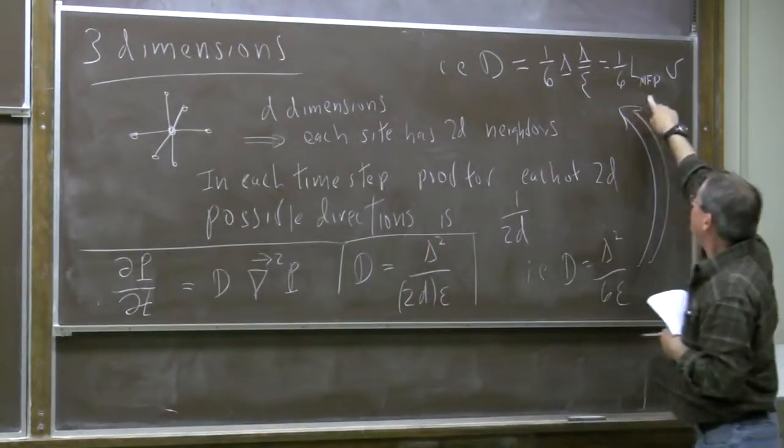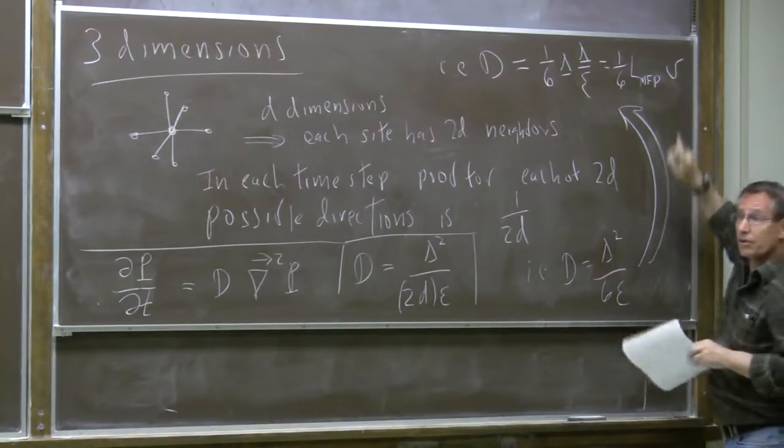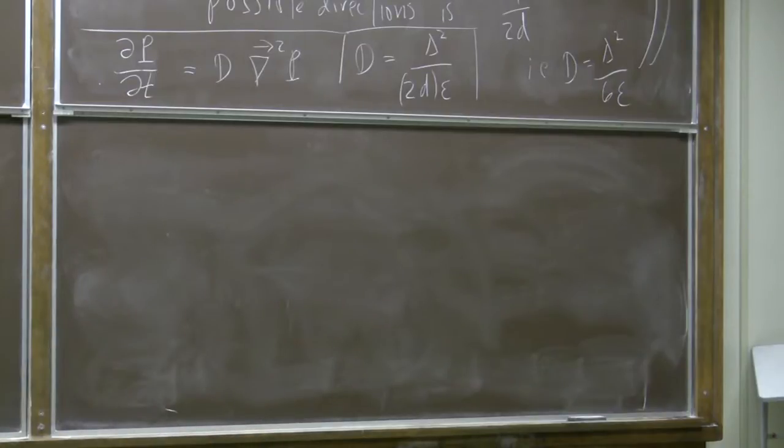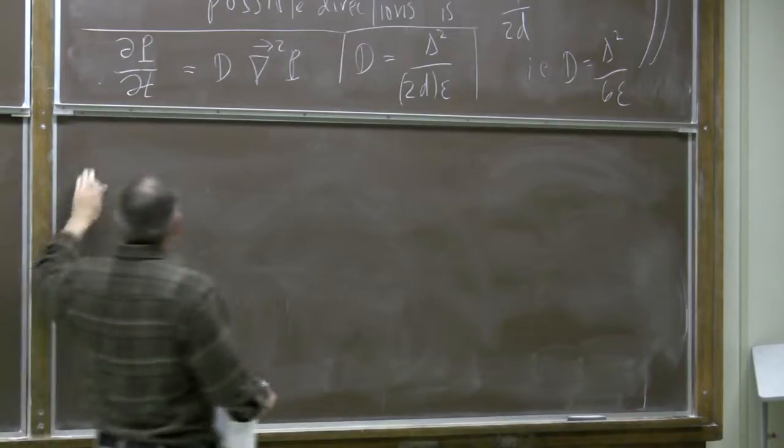The important thing is that the diffusion constant, like we found in the one-dimensional model, scales like a mean free path times the speed of the molecules. And that determines how quickly probability distributions spread out. Probably the easiest way to think about it is if you have three-dimensional diffusion, the particle is independently doing a random walk in the x, y, and z directions, each one of which we can think of as described by flipping an unbiased coin many times. So the distribution that we get after a long time, if we start out at the origin, is just going to be the product of the one-dimensional distribution that we found in our earlier calculation for the x, y, and z directions.